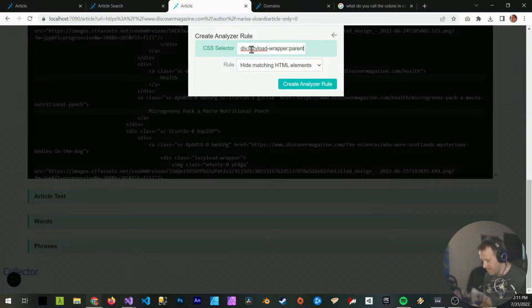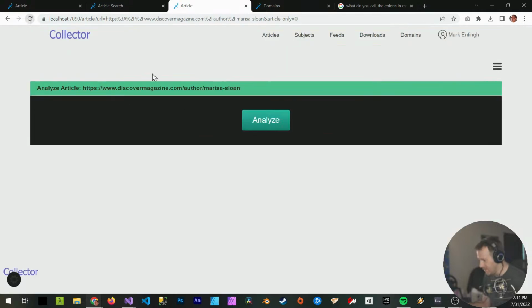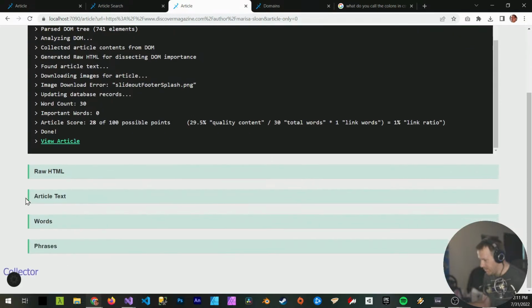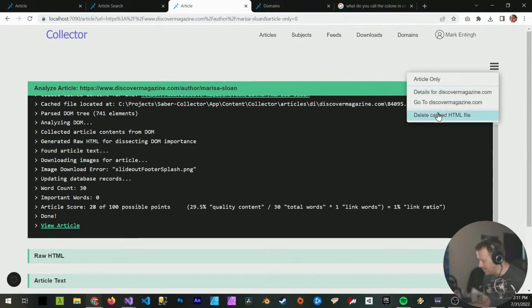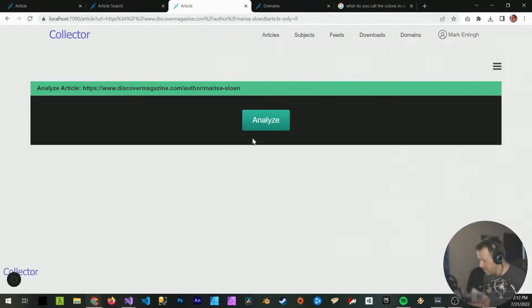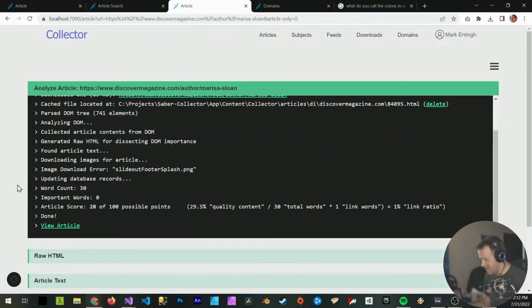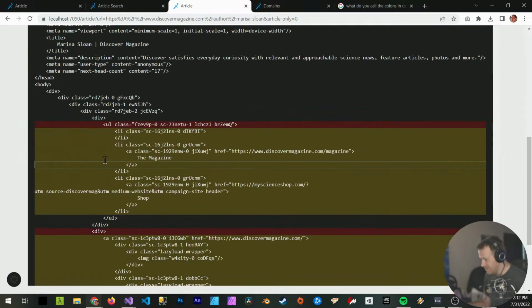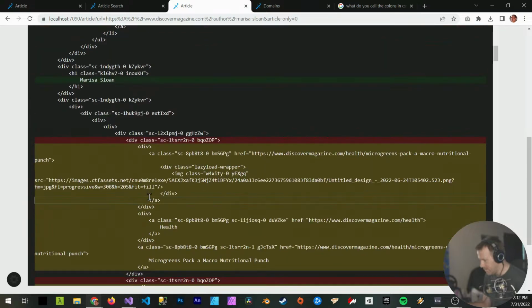But let's recreate this. Right? We're going to do parent 3. Now, this might be detrimental to our article, but let's just try it. All right, 30 words. Stay curious. Let's delete this and re-download it and see if it downloads the whole thing instead of just only 30 words. All right, let's see what's going on here. Yeah, see this?